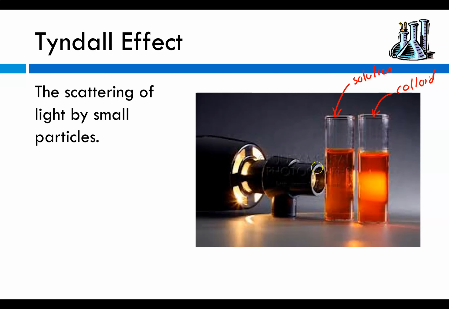So all you really need to do if you wanted to expose a laser beam is to hit it with a colloid. Something like smoke does the job. Again, hairspray, chalk dust, anything where we've got small enough particles that they can stay distributed through, in that case, the air, but they're big enough that they're able to scatter the light. So again, we're going to observe it in the colloid. So we'll see the beam.